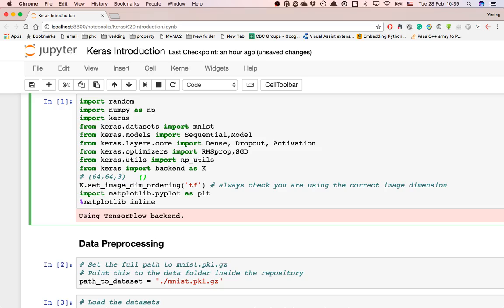However, in Theano, the ordering is like this, and the channel goes first. This one is TensorFlow, or image ordering.